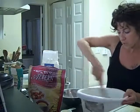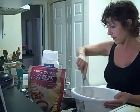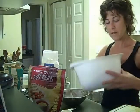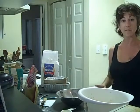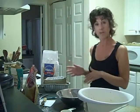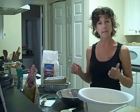So this is stirred up pretty good. I mean, it's wet, but it's not runny. Let's see. Too bad we can't zoom in. It's not runny. Now I'm going to put a towel over it, leave it in a warm place for an hour. Then I'm going to go to the pool. I won't be there for an hour, but I'll check back in with you afterwards. What we're going to do next is pour it in the pan, so we'll see the right amount, and then you let it rise for another 30 minutes, and then you bake it.